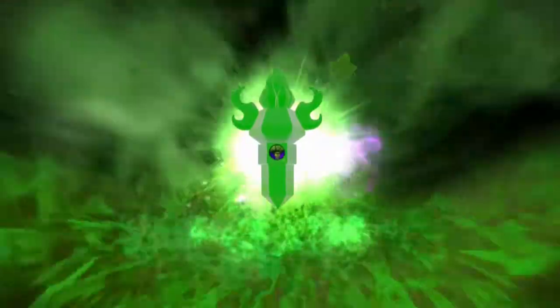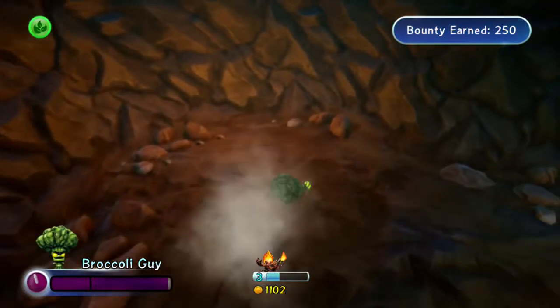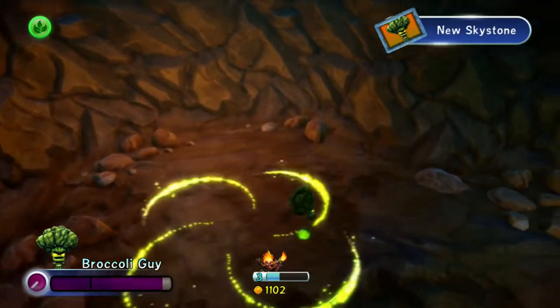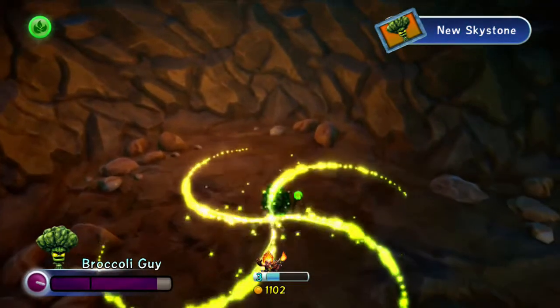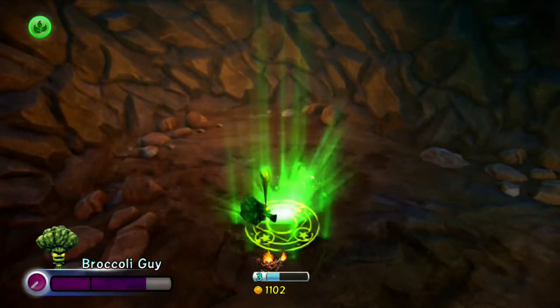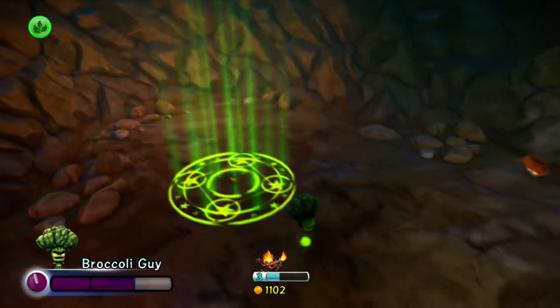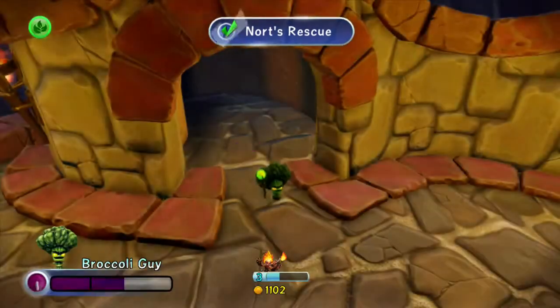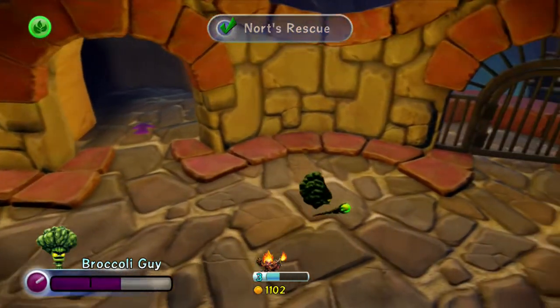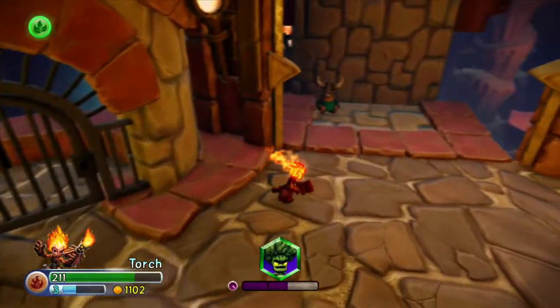Broccoli Guy rules! Oh, you got the Broccoli Guy. Oh, what? This is awesome. We got Broccoli Guy here. What is this thing? Is that an attack? Oh, that's a healing glyph. Oh, yeah. Nice. Pretty cool. A good one to be added to the collection. Right. Okay, Broccoli Guy. Switching over. Wonder if we can get Sweet Corn Guy.